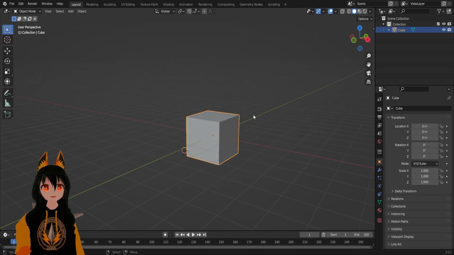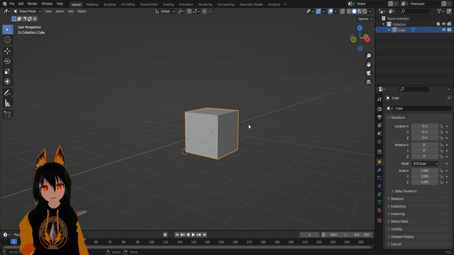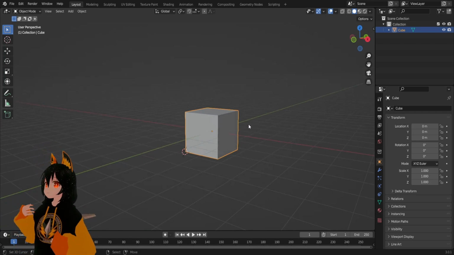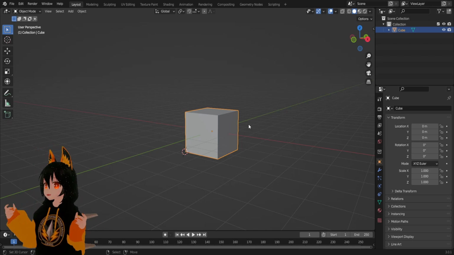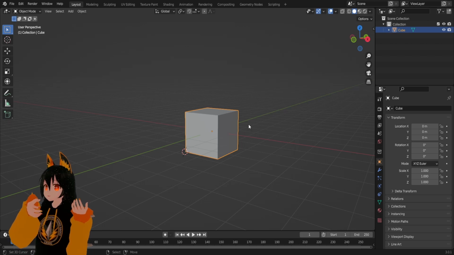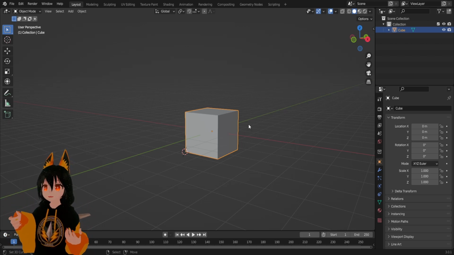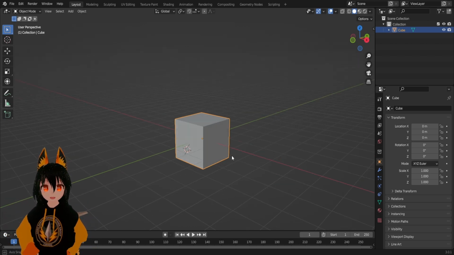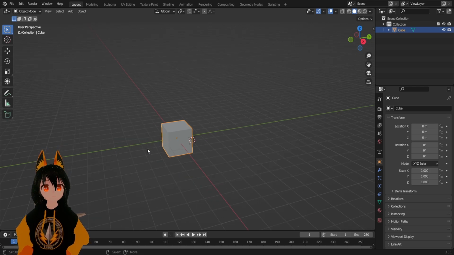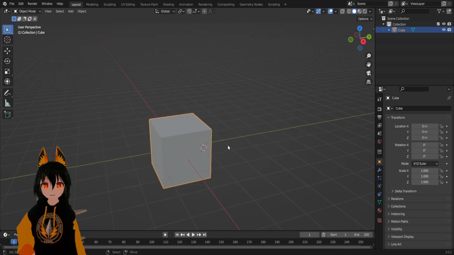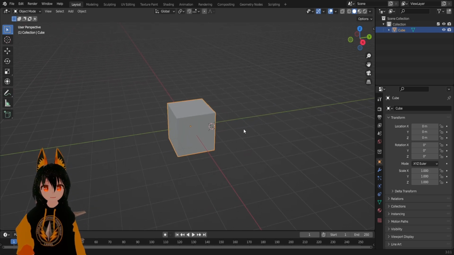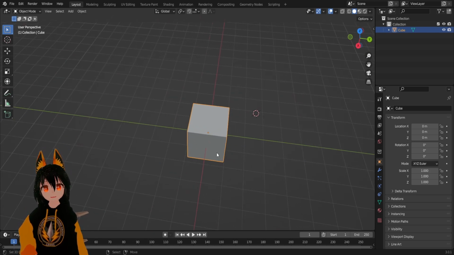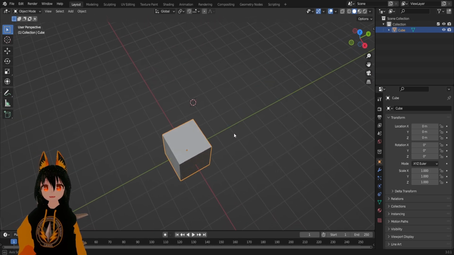Let's kind of get used to moving around in the scene. Like say we have this cube here and, you know, kind of introducing a little bit of animation. Maybe you want to move stuff. Maybe you just want it to be moved to a different part in the scene. So there is free moving where you can just move it freely, but there also is axes moving. You can move it along the axes is what I call them. So you see this little green line and this little red line. We're going to get into that here in a second.